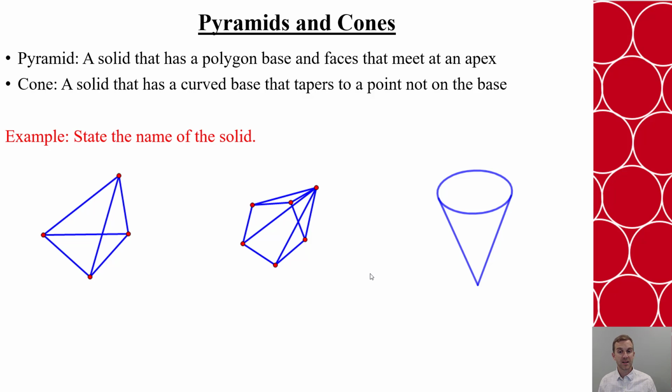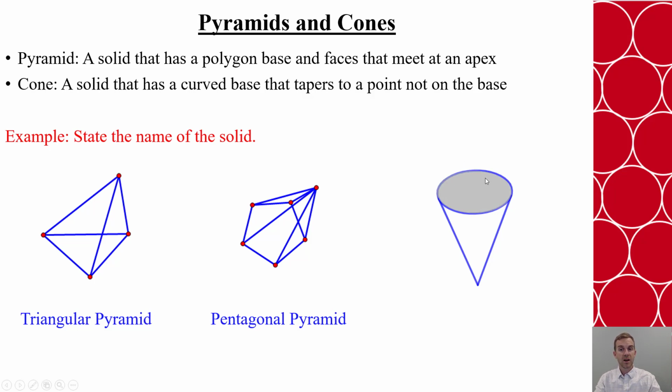So when I think about my different pyramids and cones here, if I look at my first one, I'm starting with a triangular base in this case, and when it's drawn up to the apex, you can see that's following that triangular shape. So this is a triangular pyramid. My second example, I'm starting with a base of a pentagon, and I've got triangles for all the other sides, and I can see that if I draw it up to the apex, it's following that pentagonal shape the entire time. So this is a pentagonal pyramid. And in my third one, I can see that the base here is a circle that then tapers to a given point off of that circle. So this would be a cone.